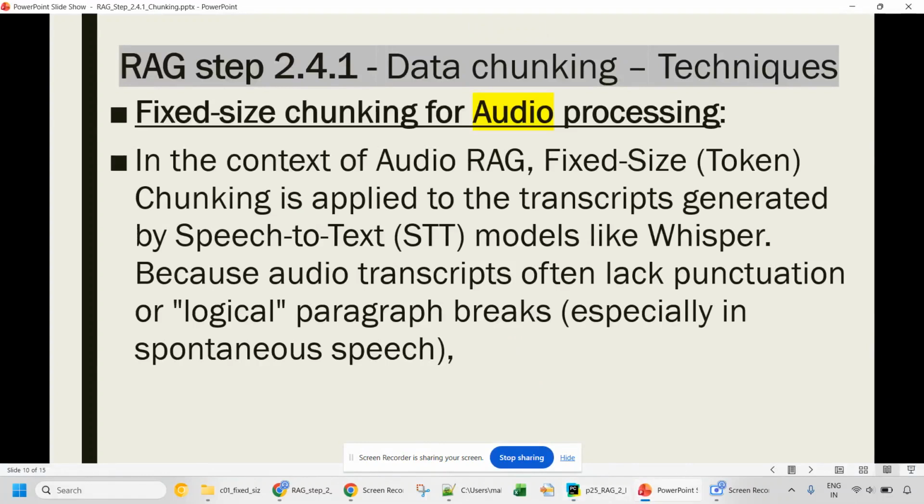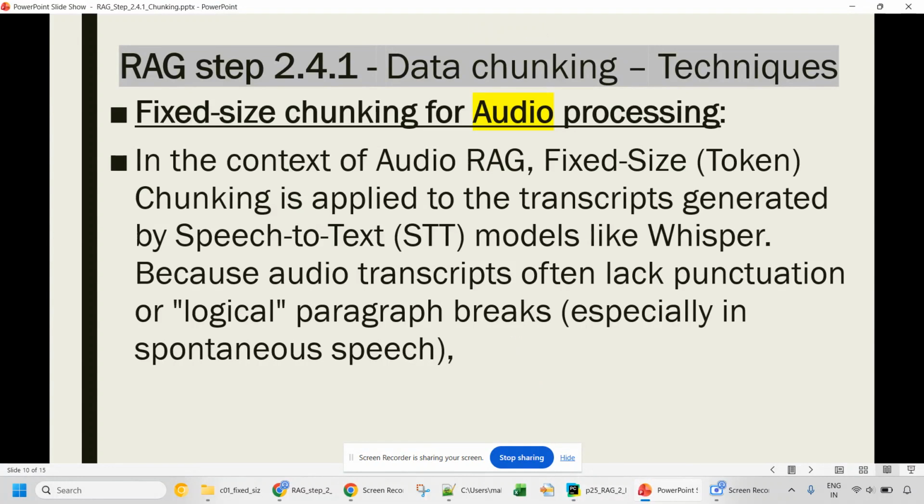So in the context of audio RAG, fixed size chunking is applied to the transcripts generated by speech to text models like Whisper and so on. Because audio transcripts often lack punctuation or logical paragraph breaks, especially in spontaneous speech, or there's some podcast going on, there's a live debate going on, live cricket matches going on, so there's a commentary going on.